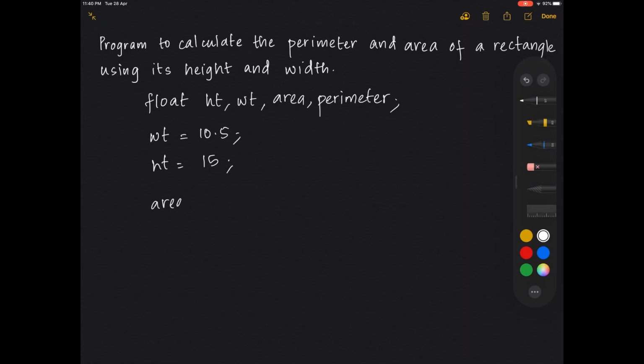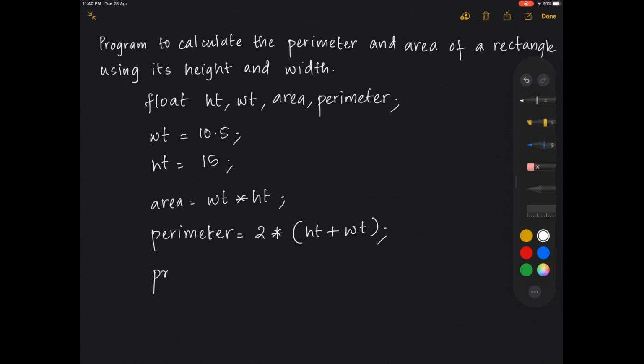So what is the area of a rectangle? The area of a rectangle is equal to the width asterisk the height, and the perimeter is 2 asterisk the sum of the height and the width.